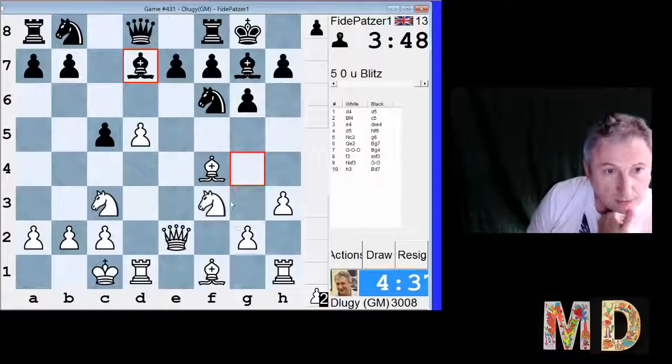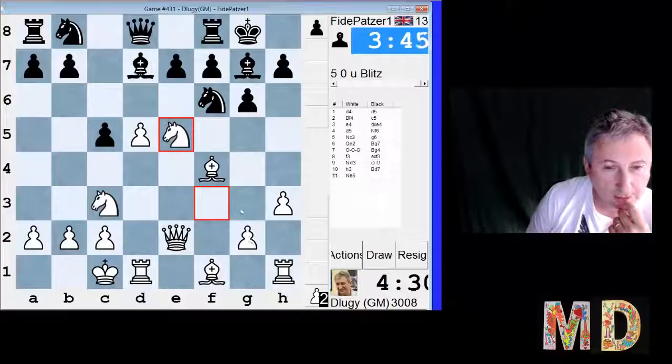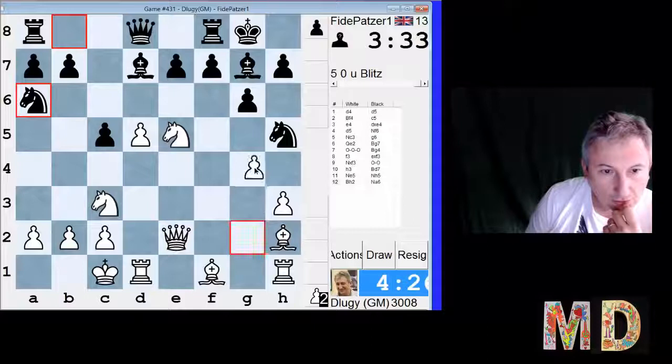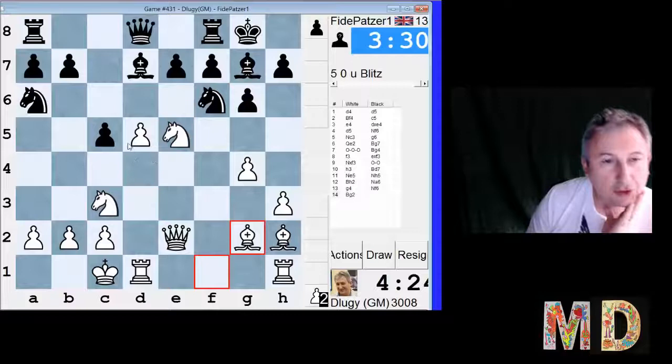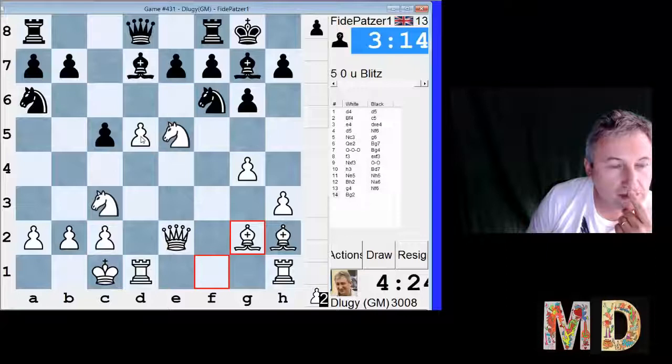Now, I think I should just continue getting active with my pieces. Okay, no Mr. Nice Guy. No changes. Okay, let's kick this guy back. And let's move our bishops onto menacing positions, okay? D6 is in the air, opening up everything. Let's see if black can survive this onslaught.